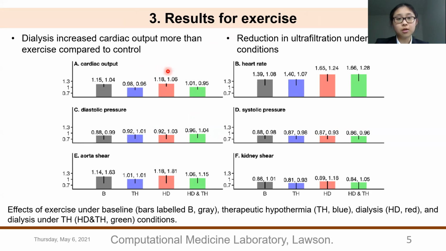The results for exercise were also normalized relative to the baseline population under normal conditions. We found that cardiac output increased by 15% relative to the control, and in hemodialysis and exercise conditions, cardiac output increased by 18%. We also noted that under healthy control conditions, ultrafiltration was 14.3 milliliters per minute. In comparison, under renal failure conditions, ultrafiltration was observed to be 10% less efficient. We were surprised to find that exercise appeared to cause the greatest reduction in plasma volume removal.